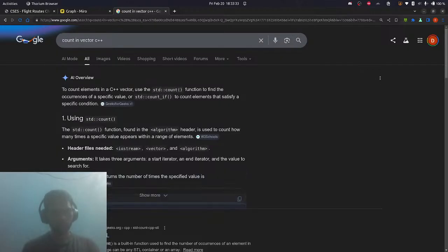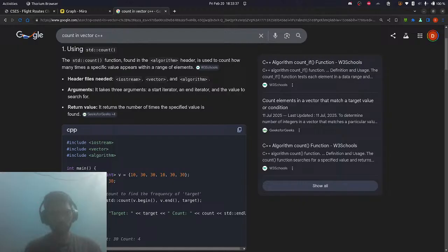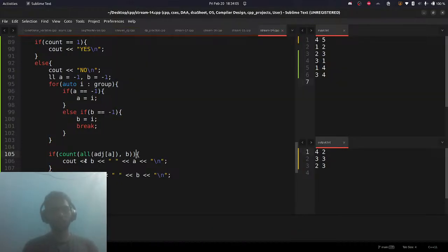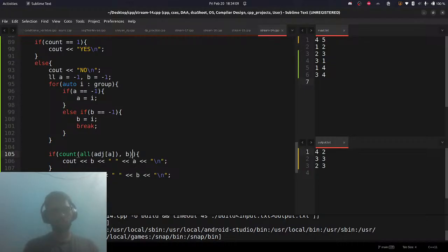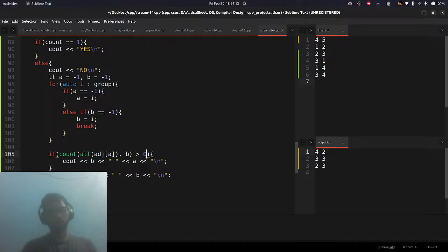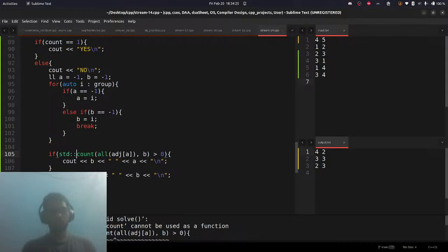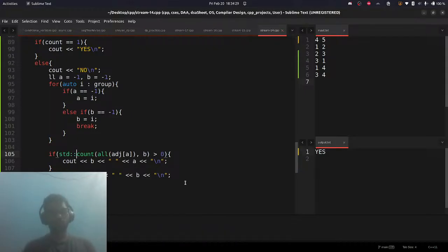Count. Okay, so I'll use count. So if count of adj a, the value of b, is greater than 0, standard count. Yes.